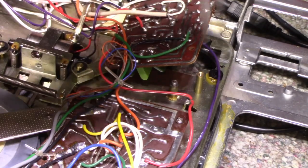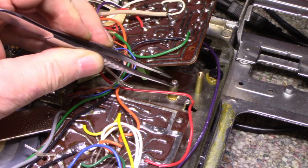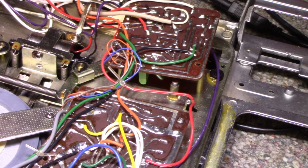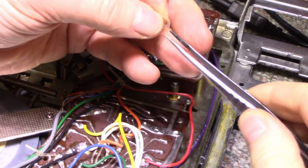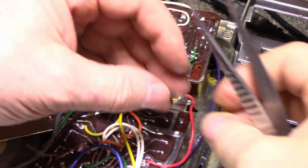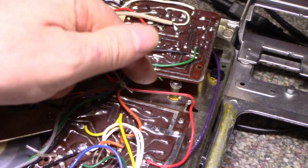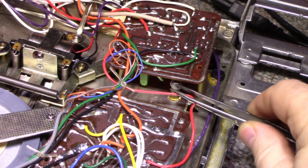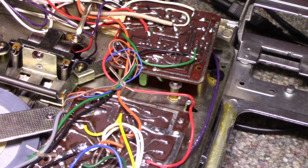So here's the bushing or the bearing for the left reel, that would be the supply reel. Okay, so right here I'm going to put this clip back on, but where is my washer? Okay, here's the washer. Now, this fits on here like so. Then we put this clip on, but I don't like that. I'd rather have a steel washer on there, because this plastic washer is not very rugged. We've got lots of room for one, so why don't we put a steel washer in there as well, to back it up.